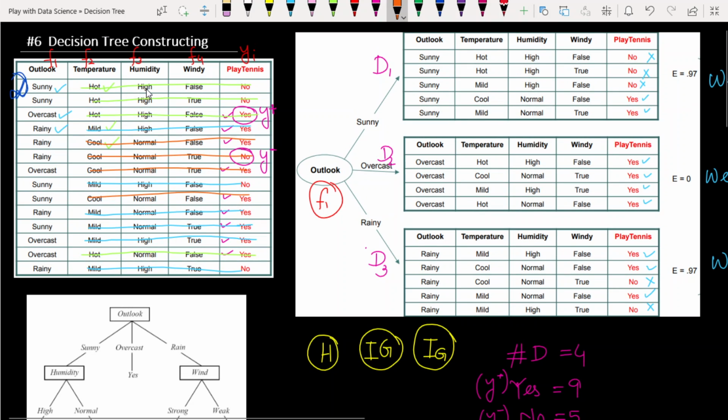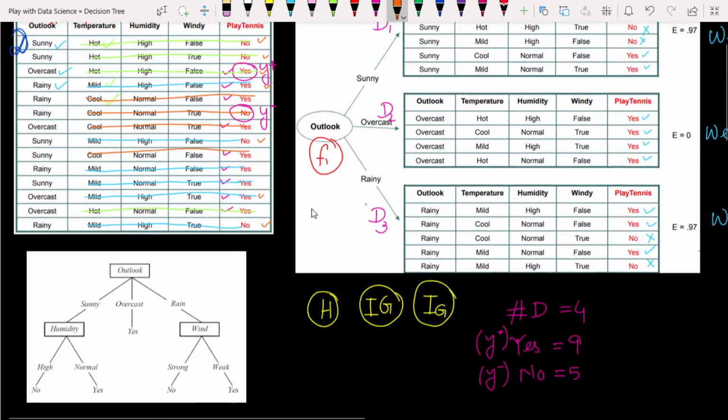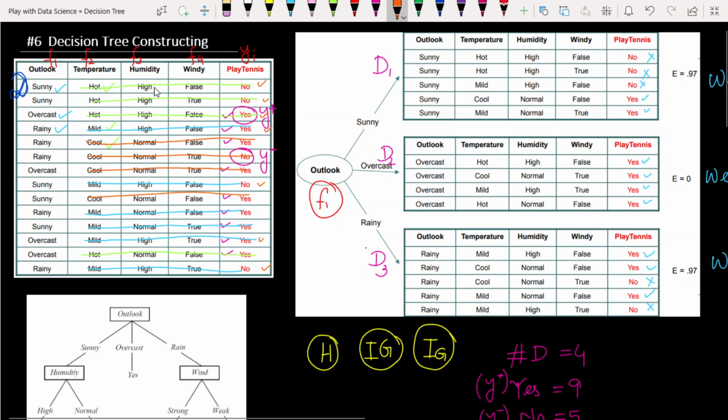Then for humidity, first I am considering high. How many high do we have? 1 high, 2 high, 3 high, 4 high, 5 high, 6 high. Total 6 high we have, and how many normal? Sorry, here also we have 1, 2, 3, 4, 5, 6, 7. Total 7 high. Okay, but I was considering 6. So total we have 7 high. In these 7 high, how many yes? 1, 2, 3.